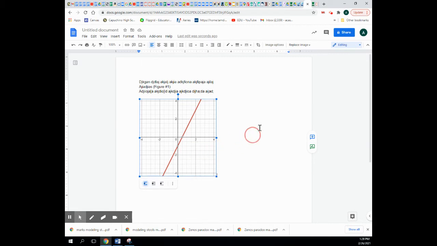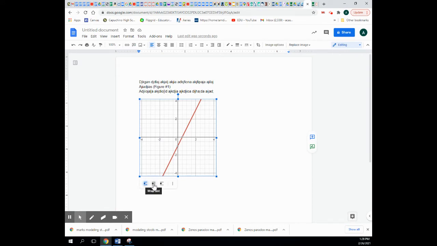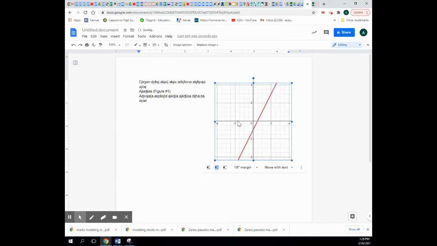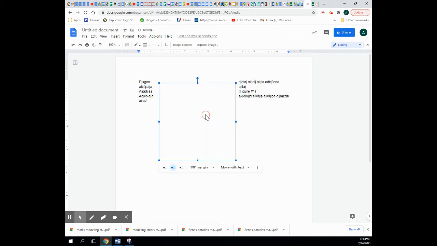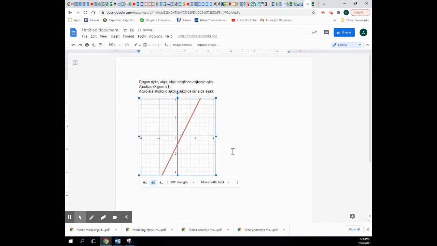Okay, what if I want to move this around? Notice if I'm trying to drag it, it's not going anywhere. That's what these icons down here are for. To find those icons, click on the image. These icons jump up. These are my text wrapping options. Click the one in the middle, and now I can move this wherever I want. If I happen to run into the type, notice it breaks the type. So there's my text wrapping, and I can put it exactly where I want it.